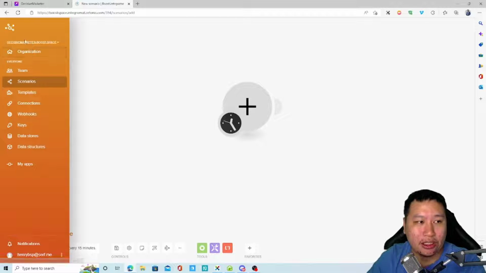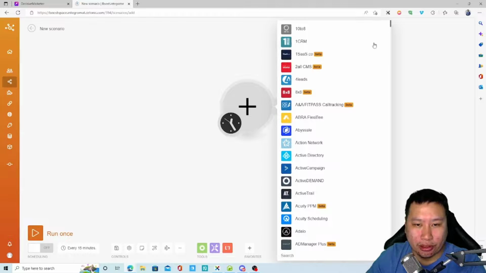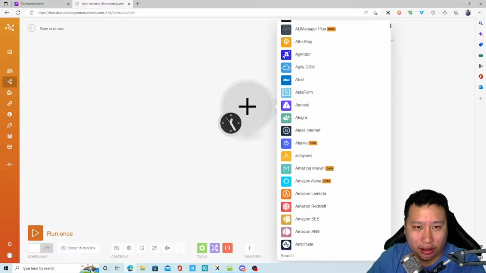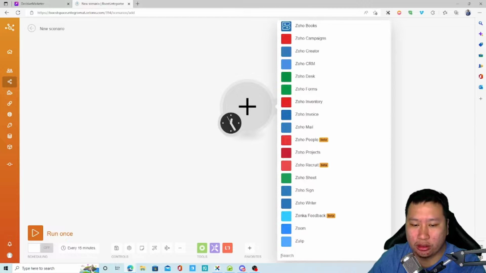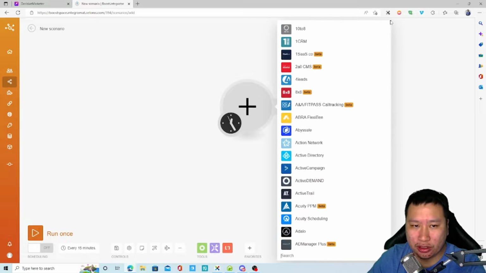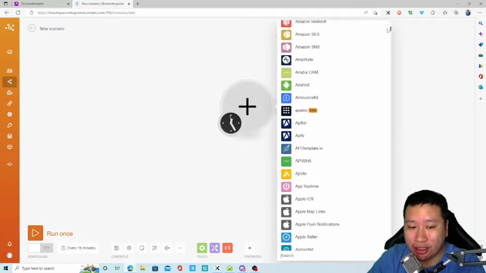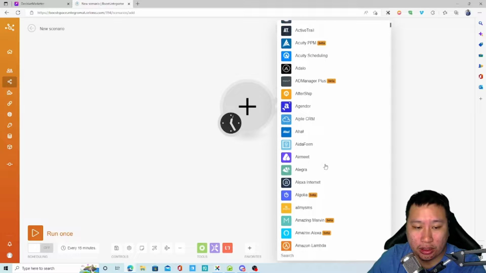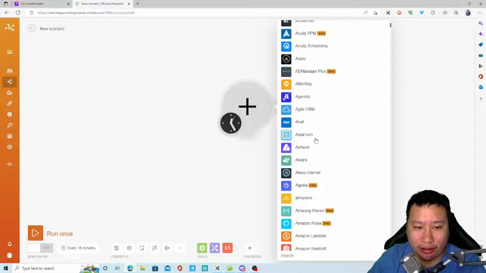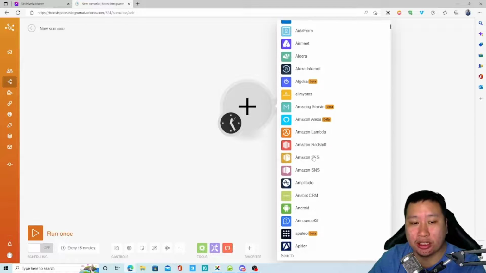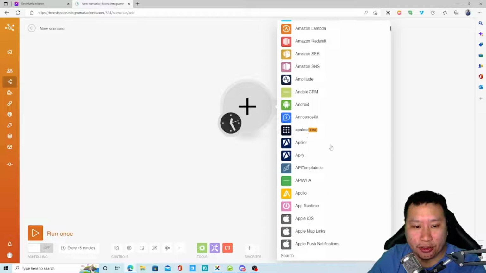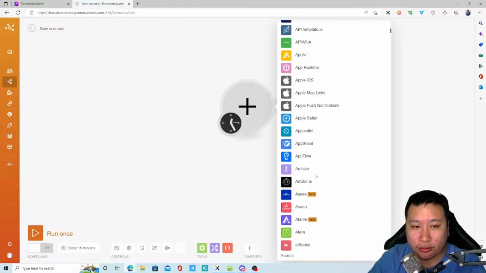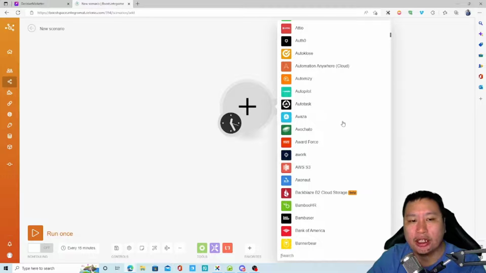They have, I think, over 1,200 modules, sort of apps in here that you can integrate. You've got ActiveCampaign, Agile CRM, Airmeet, Amazon SES and all that. You have Announcekit, iOS push notification, and so on.